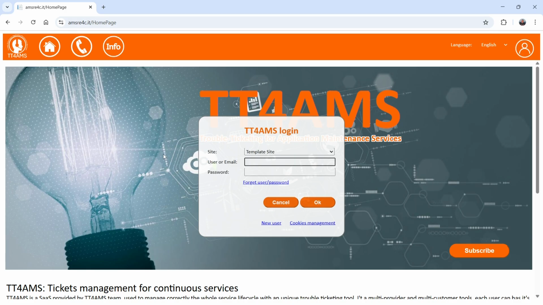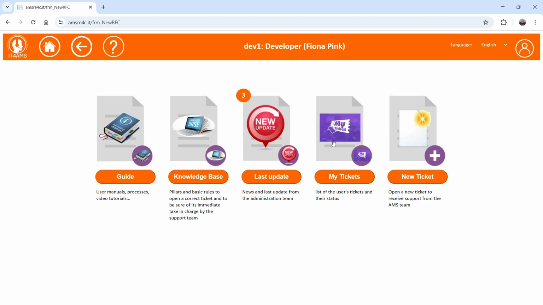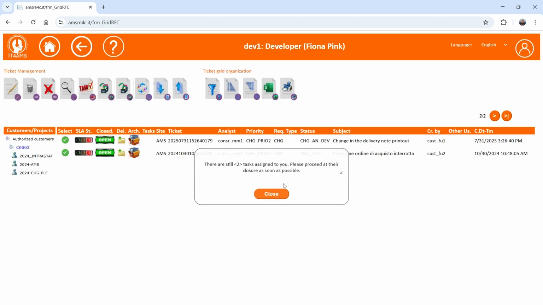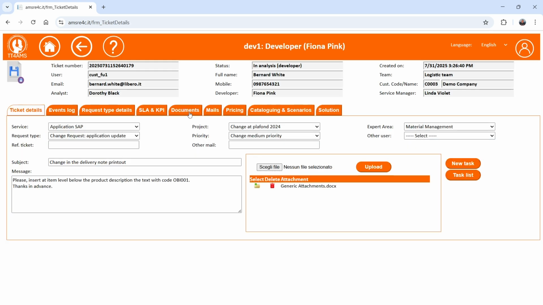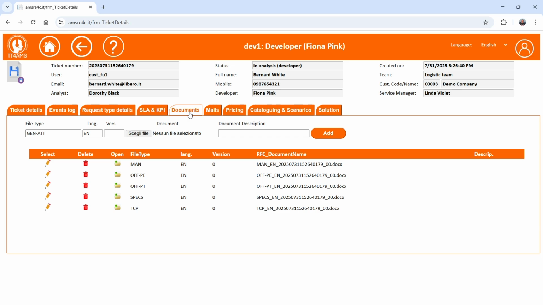As we have seen, the ticket is now in charge of the technical team. The analyst has entered the name of the technician in charge, but the team leader can always change this assignment. Therefore, by entering with a developer account and viewing the list of tickets, it is also possible to see the change ticket requested by the user in the relevant queue. The developer goes into the details of the ticket to see what the analyst has entered, and make some changes if necessary.